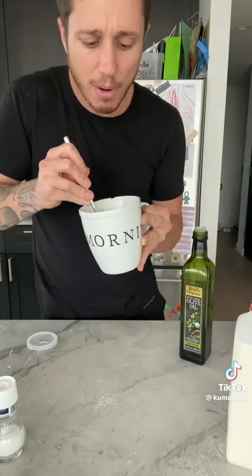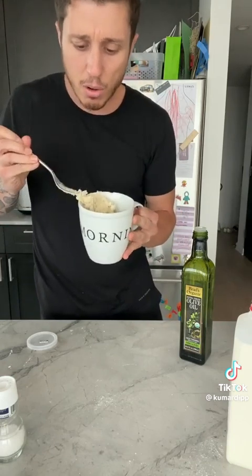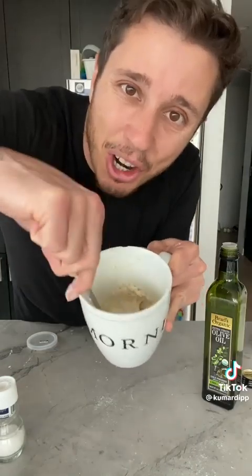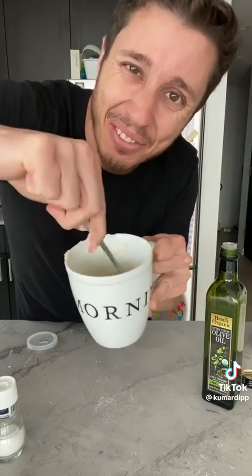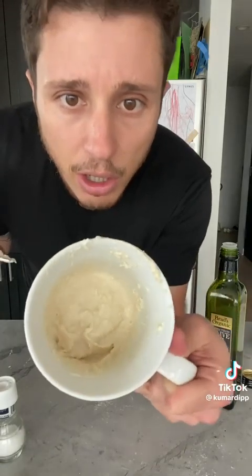Why is mine so chunky? What did I do wrong? How come theirs looks so smooth? Do I need more milk? What did I do? Okay, I figured it out. I added too much flour, so I needed more milk and olive oil and everything else. You tell me, how's that look? That looks right. That looks good.